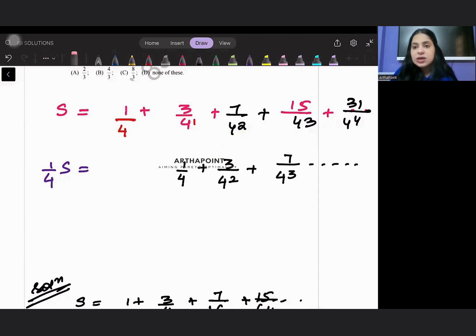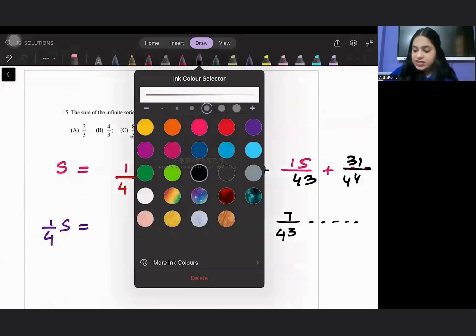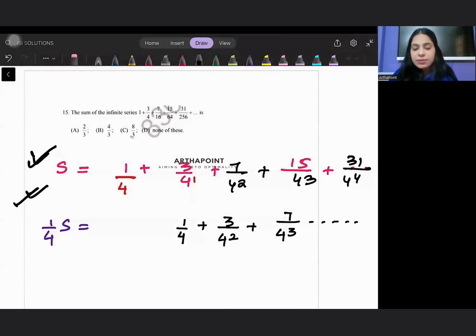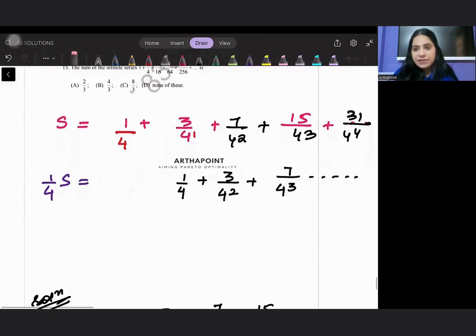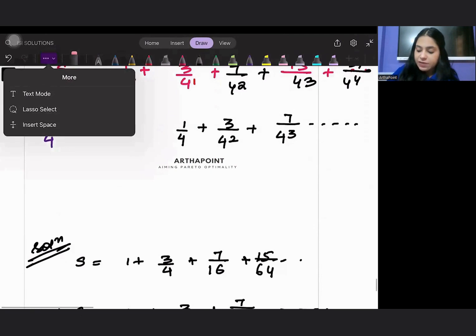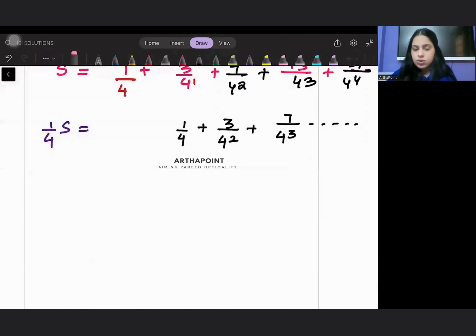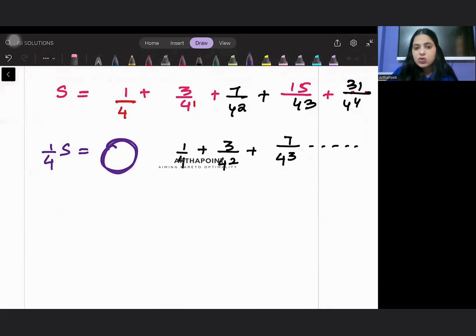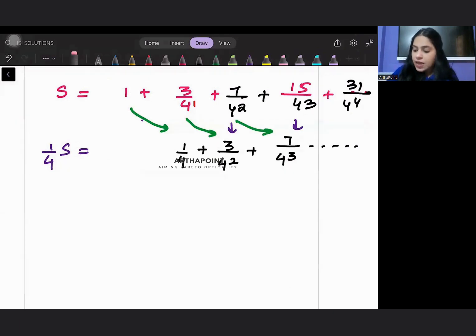So once this series is multiplied with 1 by 4 throughout, because the two are infinite series, it does not have any end. So even if I multiply it with 1 by 4, it will remain an infinite series. So I will multiply it with 1 by 4, but put it one step down. I will keep this aside. Once you multiply this with 1 by 4, you will put it here, corresponding to these terms. Am I clear with it? So when 1 is multiplied with 1 by 4, it comes here, this comes here, this comes here, and so on and so forth. And both will be infinite series, so it does not create that difference.